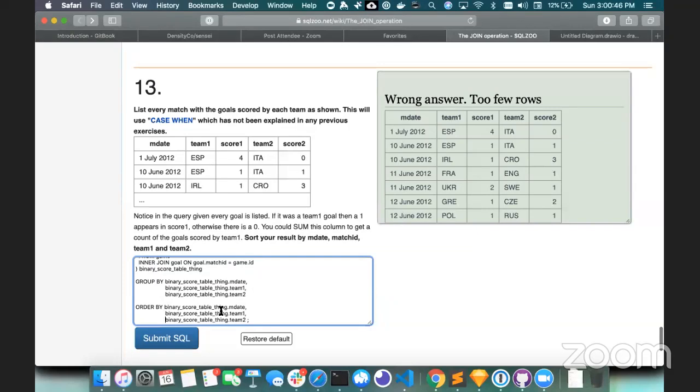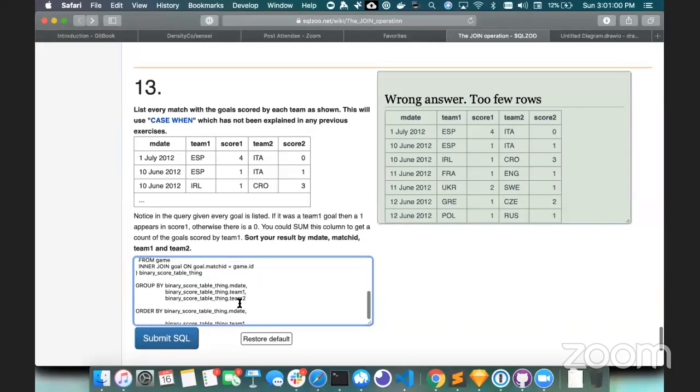Okay, whatever. So match ID, what is that? Like, mdate, match ID? We don't have that in our data.